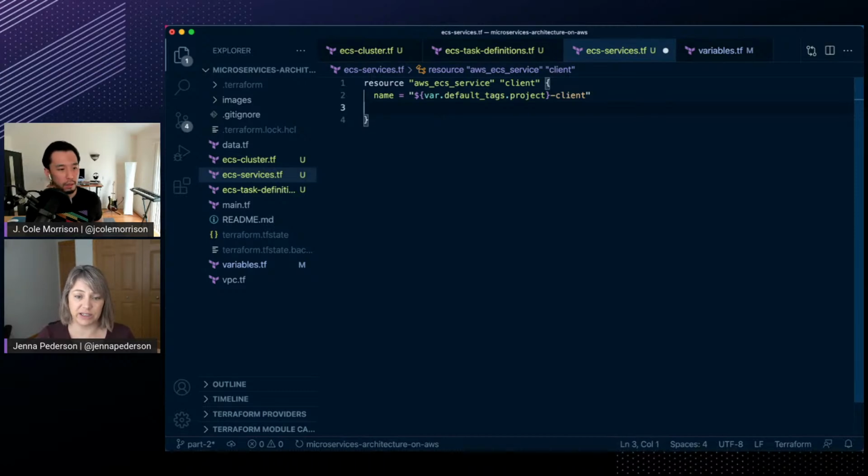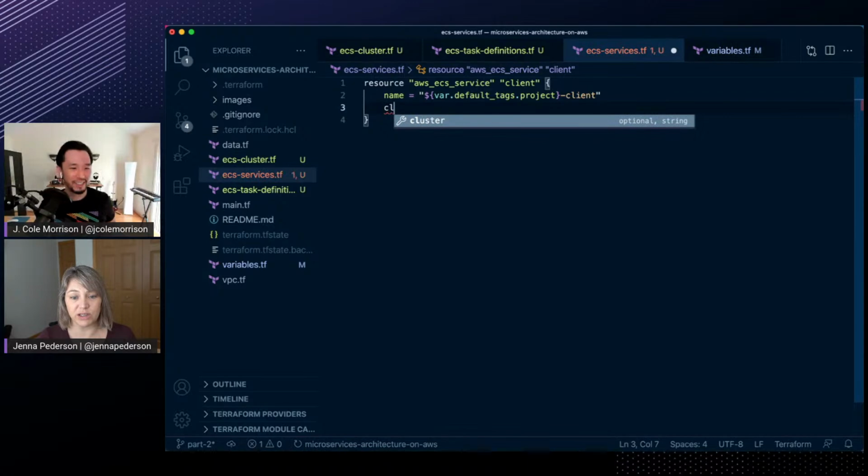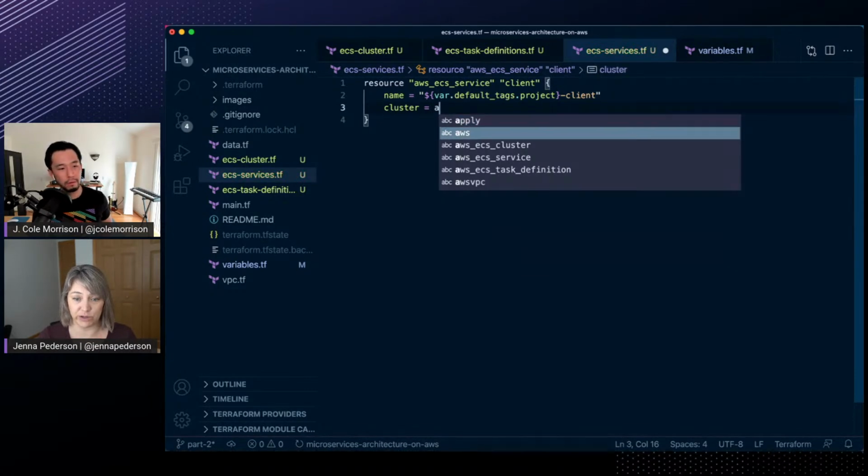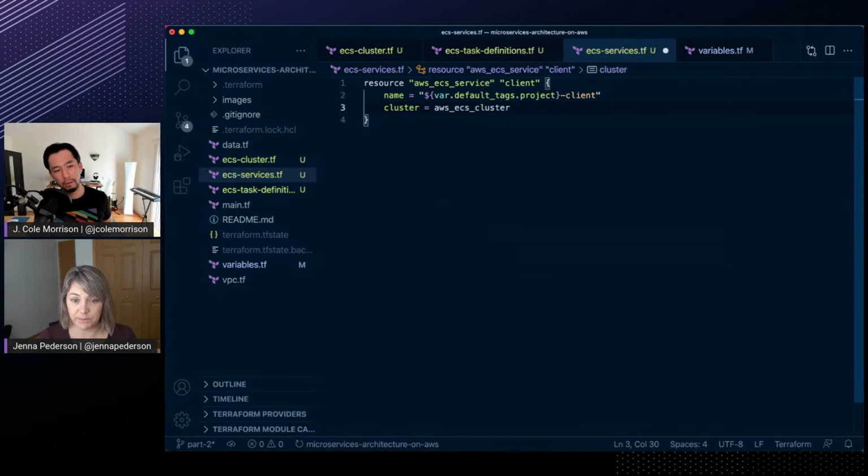And then we need to tell it, four spaces for our tabs today. Then we need to tell it what cluster. So we just created the cluster, so we need to reference the one we created, which we can do by the resource type, and then our. Go ahead. Then we call it main.